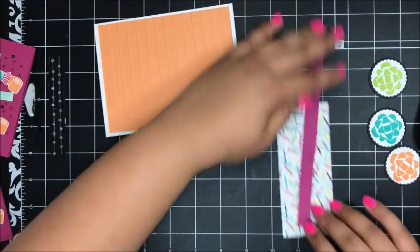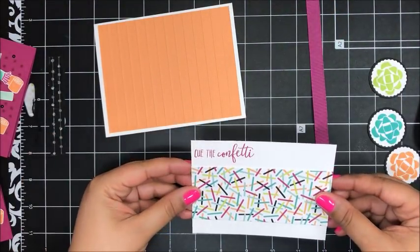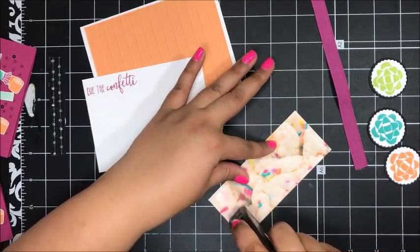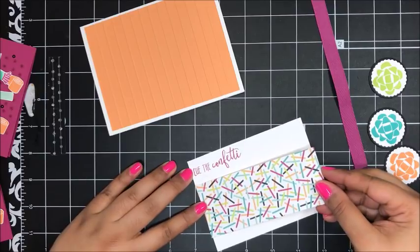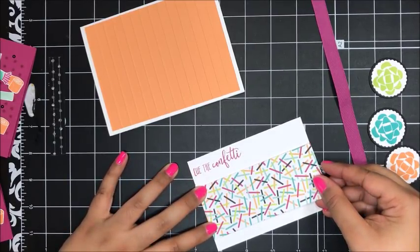Okay. Now I'm going to take this piece of designer paper and add it to the center here of my Whisper White. You can see it's got some cookies on the back. I'm going to use the confetti side. Put that, let's see, put that right about here.